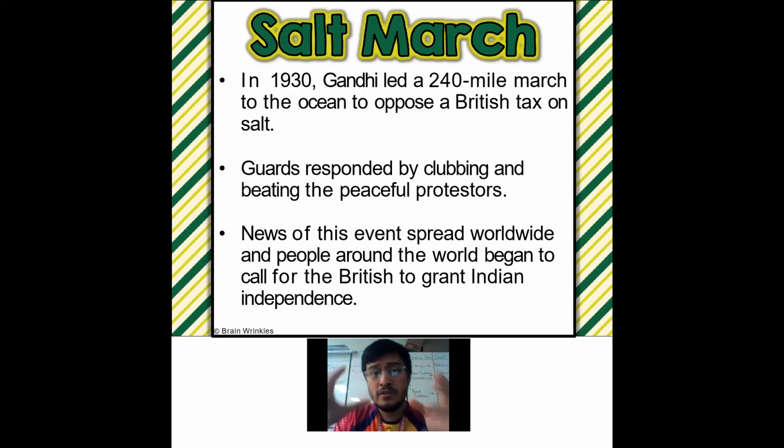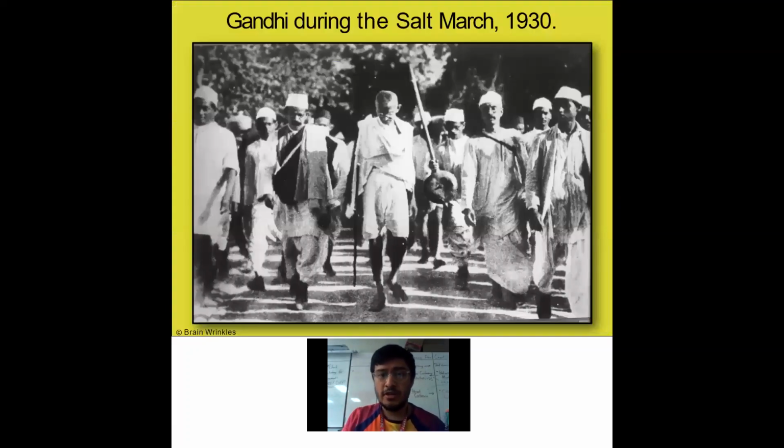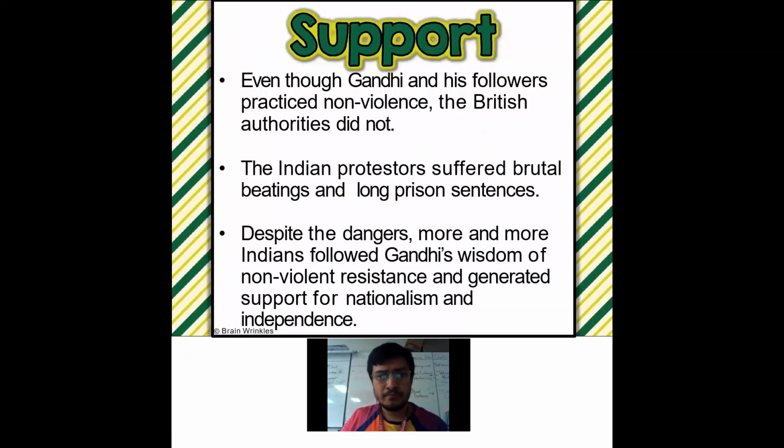Okay, so again, this was talked about in the lesson last week, the British were basically heavily taxing salt that was not British made. So they were basically forcing Indian citizens to buy British salt, to feed the riches back in Britain. And Gandhi and a whole bunch of these protesters in 1930 during the Salt March were like, no, we're not going to do that. We're going to literally walk 240 miles, march to the ocean, and make our own salt from the salt water there. And apparently they were beaten because of that. It was publicized, and a lot of people around the world were starting to ask for Indian independence. And here's Gandhi during the Salt March with his protesters.